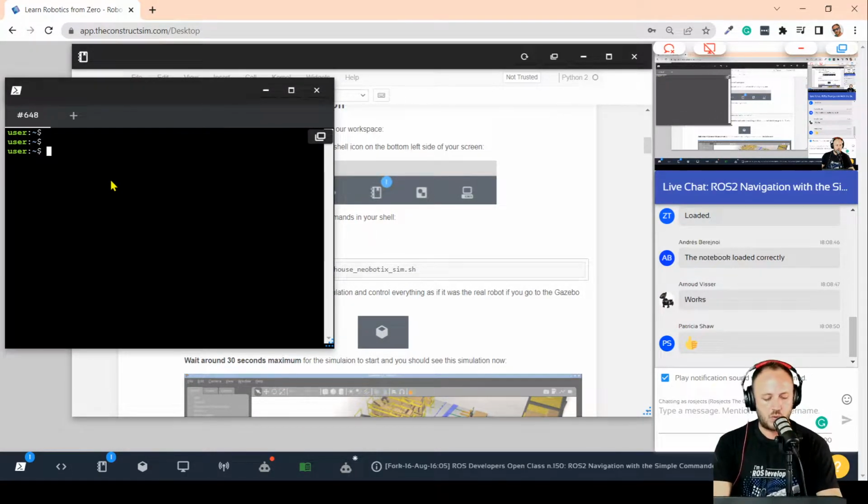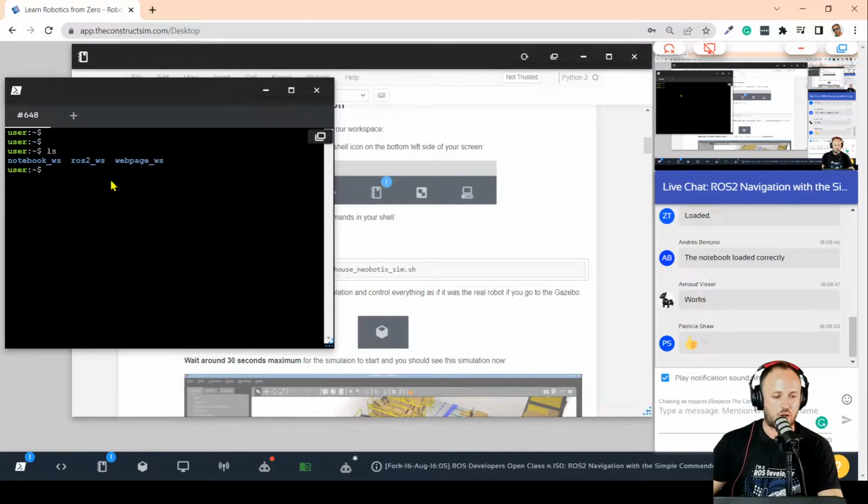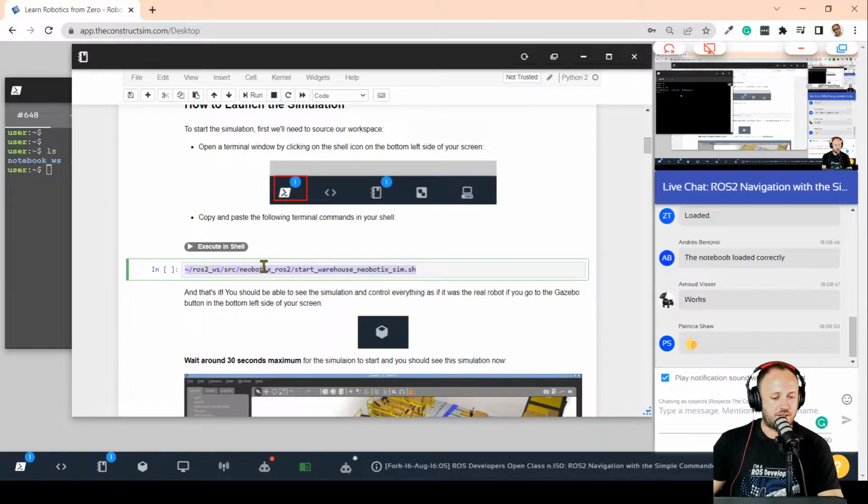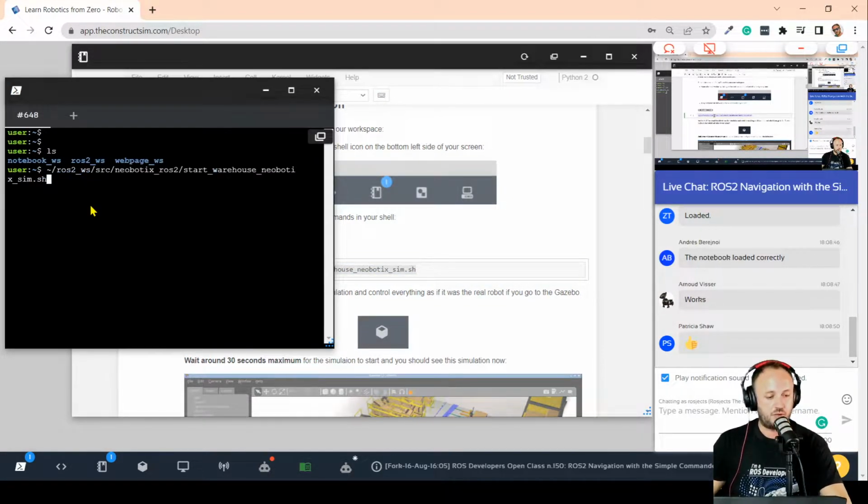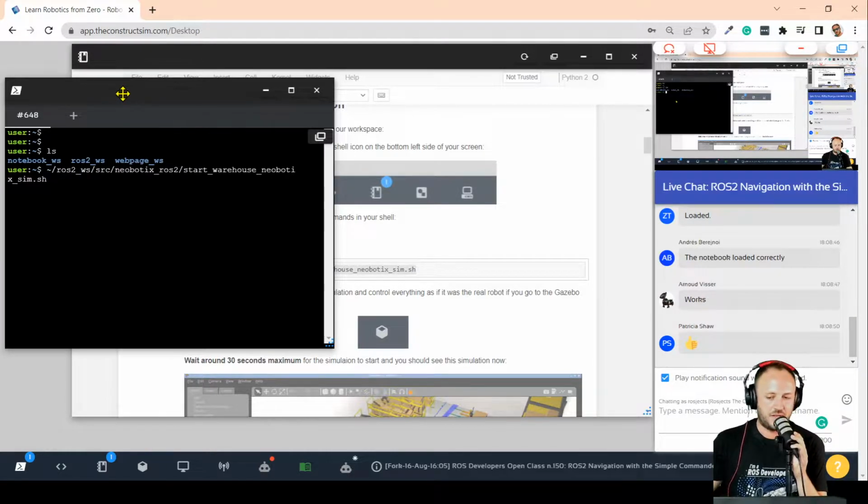This is a regular Linux Unix shell where you can type regular commands. And in this case, we are going to execute this command. So what I recommend you to do is to copy the command directly here from the notebook and then just paste it here into the terminal. This is going to speed things up so that you don't have to type all the commands character by character.